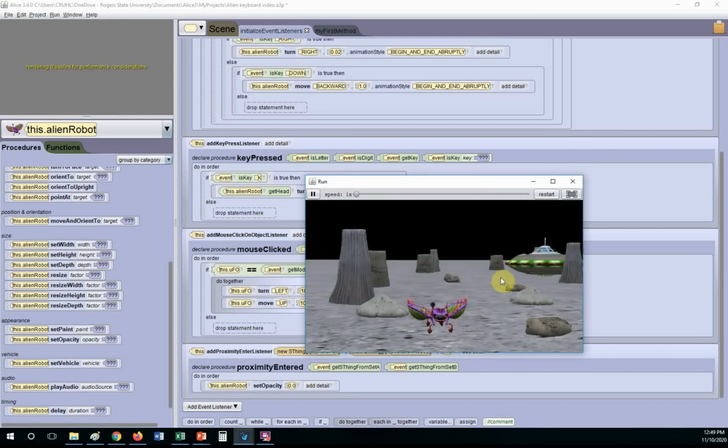So let me turn toward the ship. Slowly, slowly.